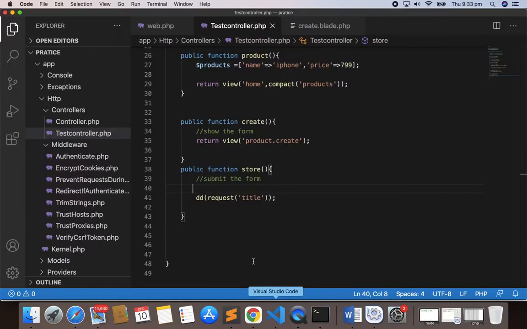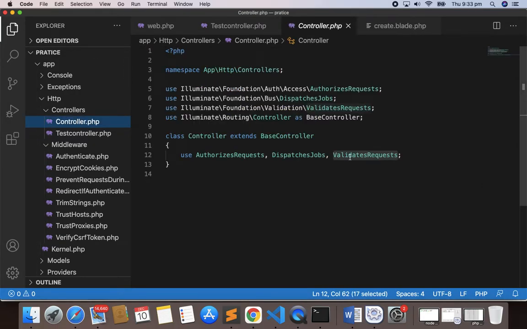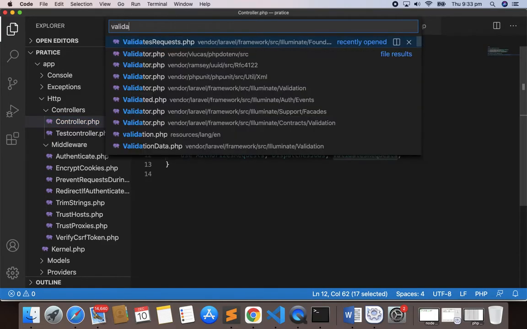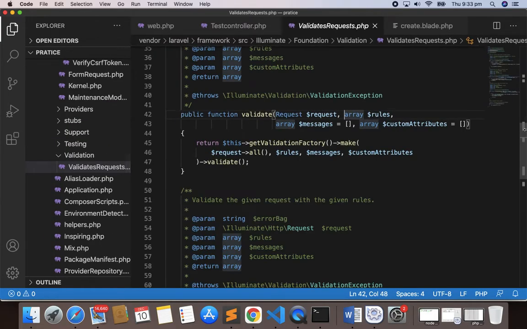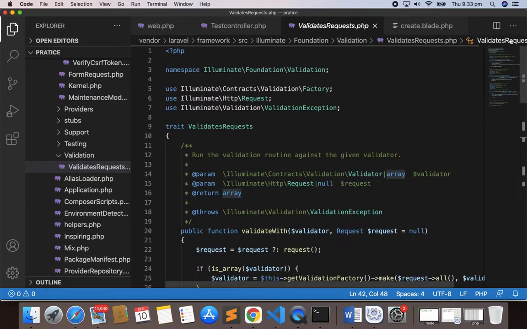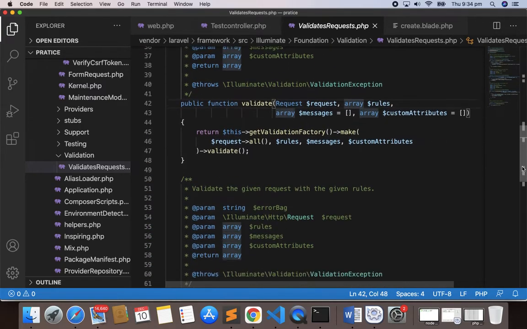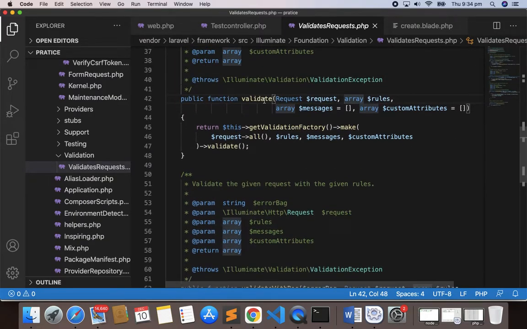So first of all, before we go through using the validation method, let's go to the controller. In the controller we have the validate request. If I search for this validate request here, you can see it is in the Illuminate Foundation Validation. Here you have a trait ValidatesRequests, and the thing we're interested in here is the validate method.